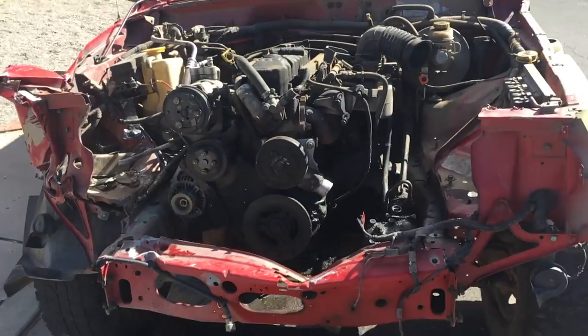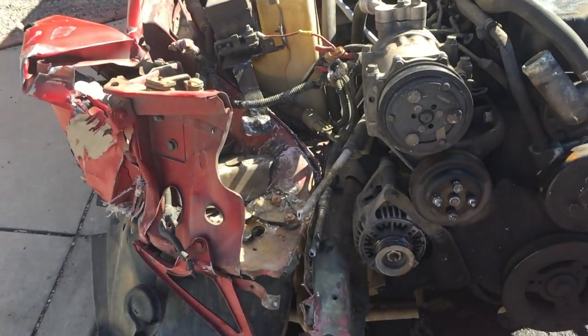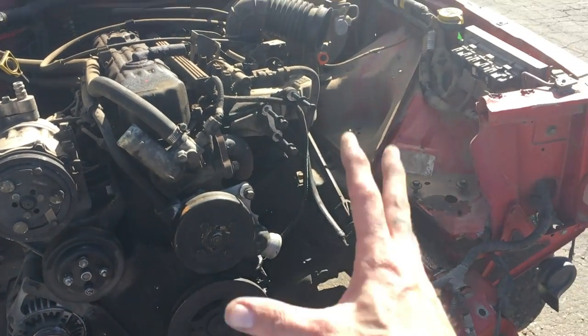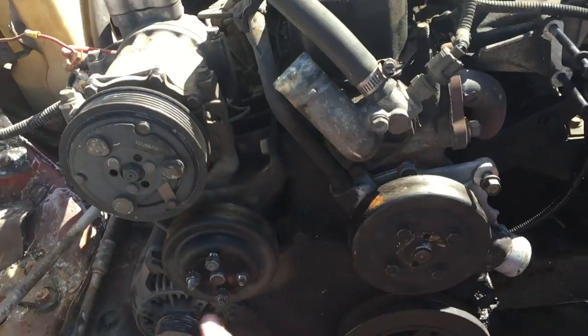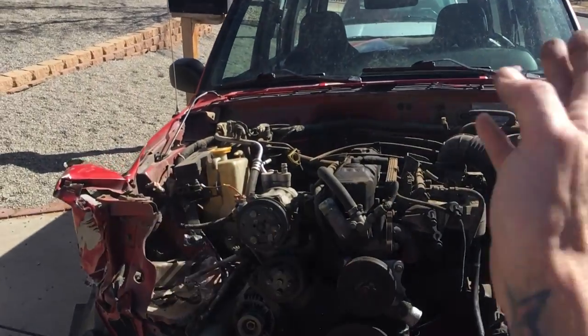After about an hour, we got everything off that is broken, bent, or damaged in any way. I'm going to do onboard air with the compressor. I've got to put power steering back on — it was bent way to hell and back. This bracket is also smashed, so I'm going to need a new one of these. And then all of this is going to get rebuilt. I'll put a stock code on it, but I'll chop it.